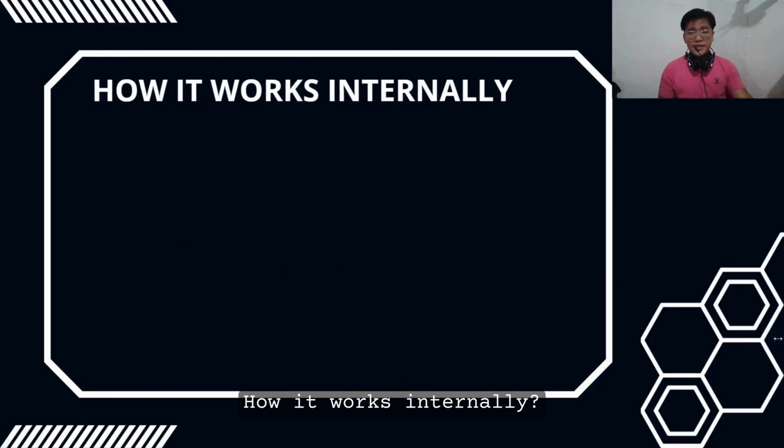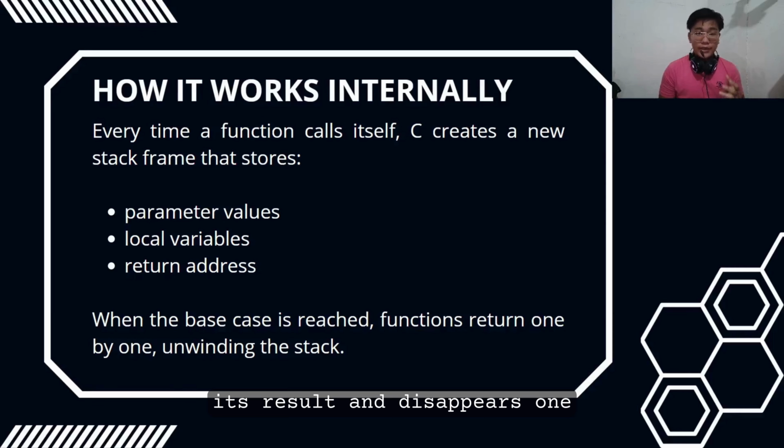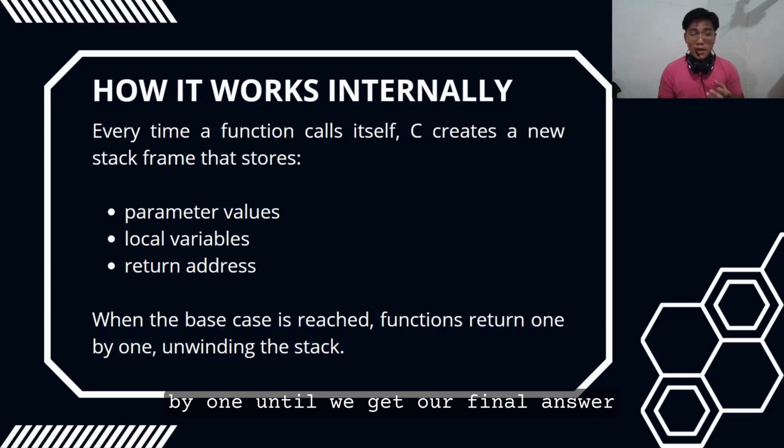How it works internally: every time a function calls itself, the computer creates a stack frame, like stacking plates. Each plate stores the parameter values, any local variables, and the return address, so it knows where to come back to. When the base case is reached, the stack unwinds. Each function returns its result and disappears one by one until we get our final answer.